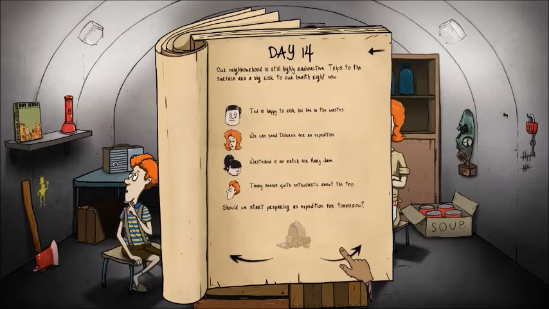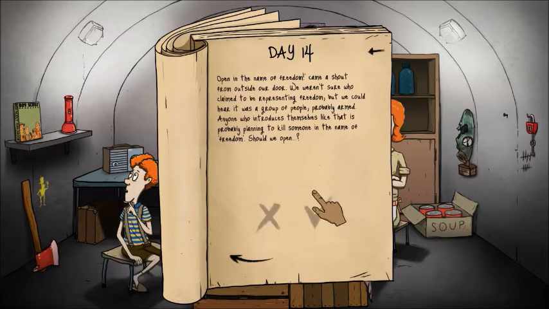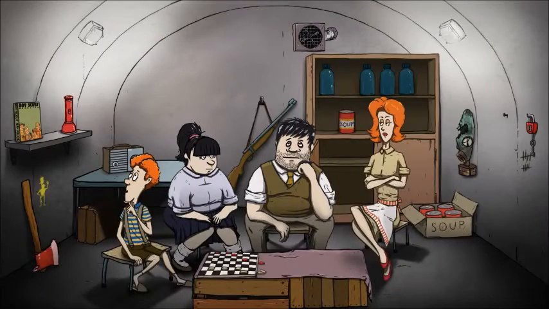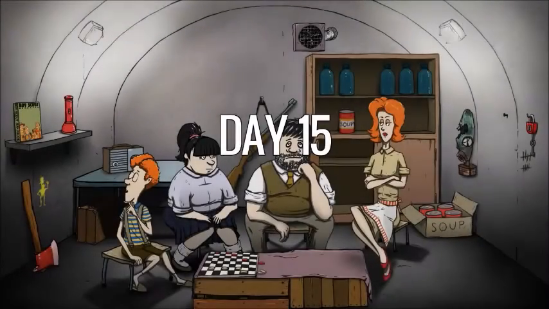Water Day, everybody! Still highly radiated. Someone came in the name of freedom and shouted from outside our door. We're not sure if they claim to be representing freedom, but we heard it was a group of people. Probably armed. Anyone who introduces himself like that is probably planning to kill someone. Should we open? Sure, why not? They're in the name of freedom. Freedom might possibly be good?